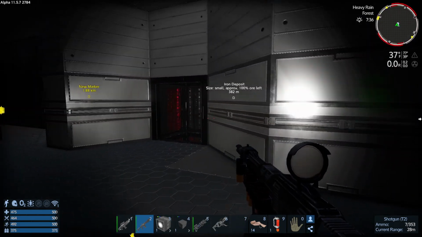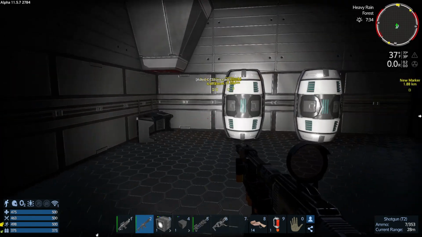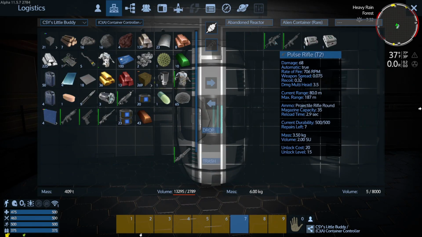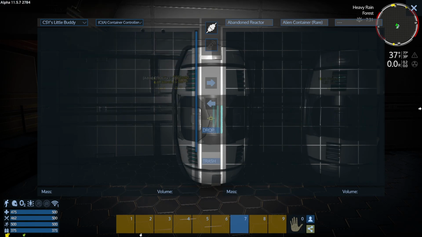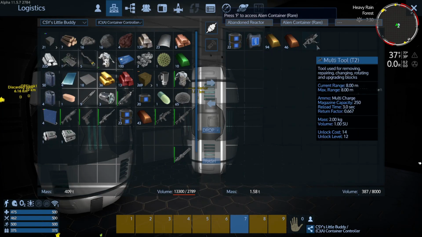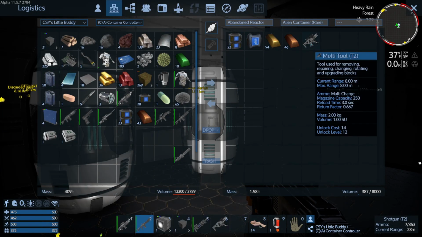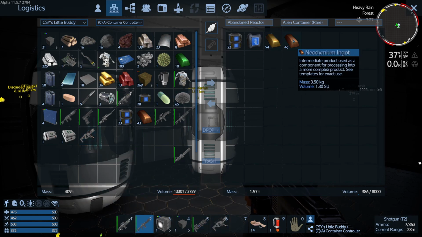I realized it was like, okay, let's get the core right now. Forget screwing around. Don't get me wrong. I like messing with them and fighting them. Tier 2 pulse rifle? Oh my god, we're good. This is good. Jackpot! Oh god. Those sound like they're right behind me.